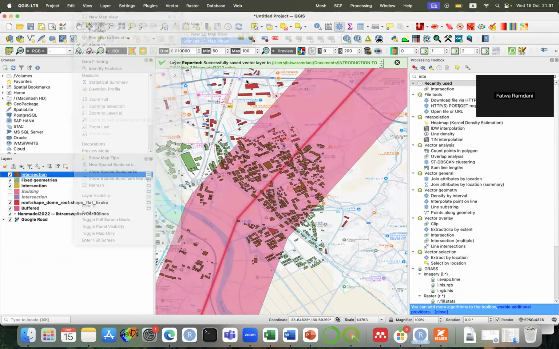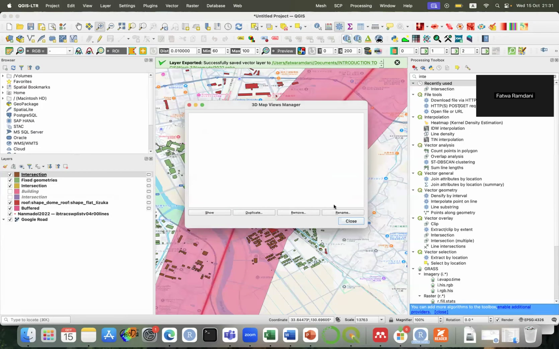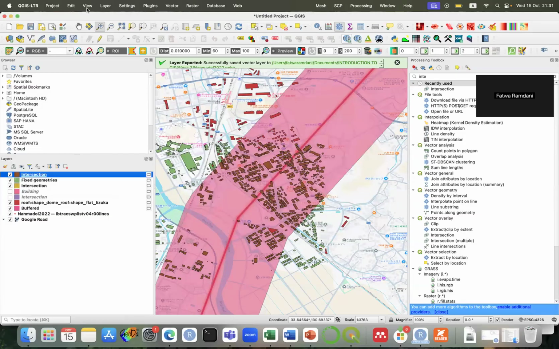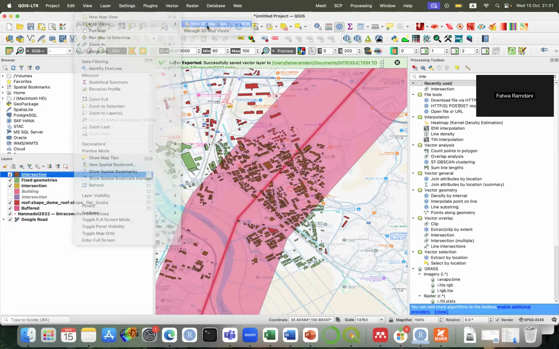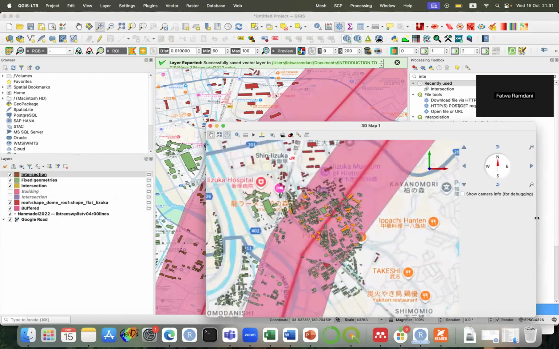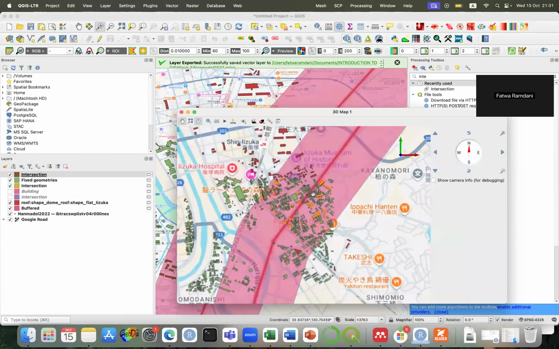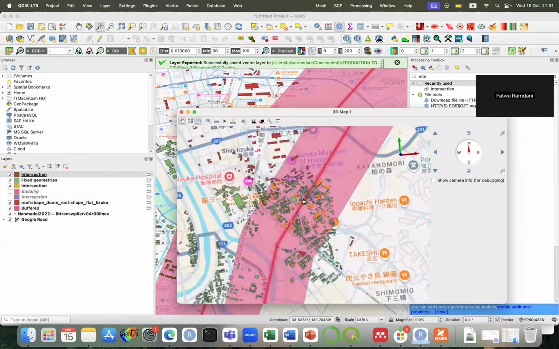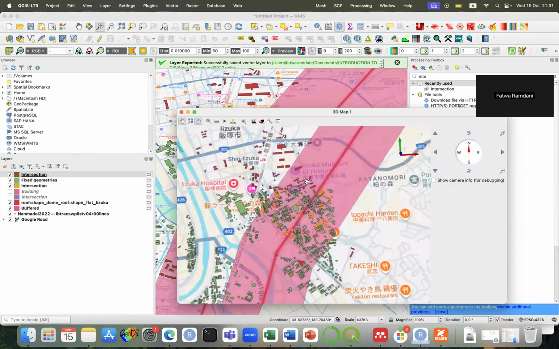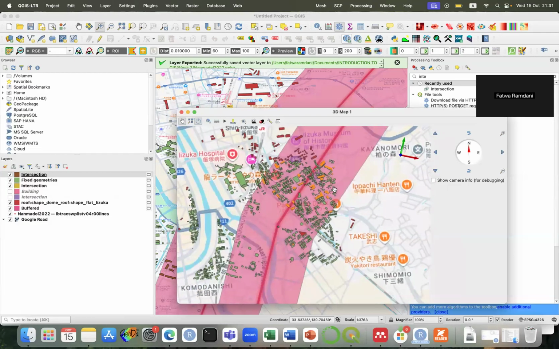On the view here, we need to remove the existing 3D view map. View, 3D view, new 3D map view. Now we have the building with height more than 10 meters located inside the path of 300 meters buffer of Nanmadol. Okay, so that's all for the basic vector geoprocessing and 3D visualization. Thank you.